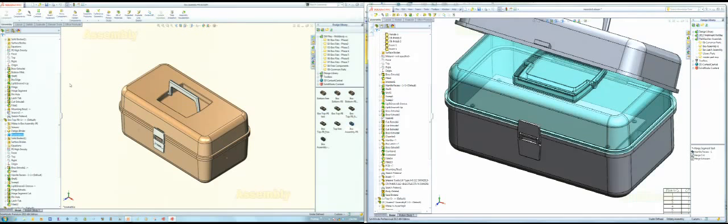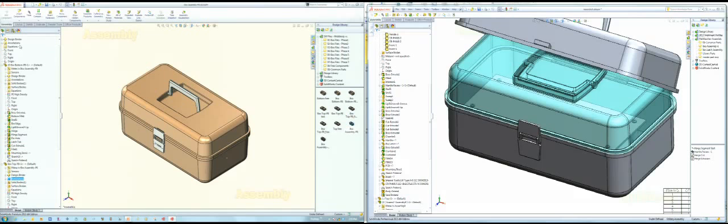Okay. Since we're just about out of time, I'll just show you what happens here. Where are the external references? It's really the box top, the box bottom, and this equation folder. Jim, could you ever use derived sketches to help maintain some of your relationships? Yeah, but the question is, if I have to make everything separate in the end, then I have to do something with those derived sketches, because now I've created another link that I want to get rid of. Right, but you just eliminate the derived sketch, it becomes a copy, but maintains the sketch dimensions and relations, so you don't have that additional work to do.